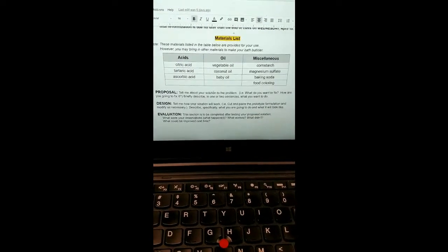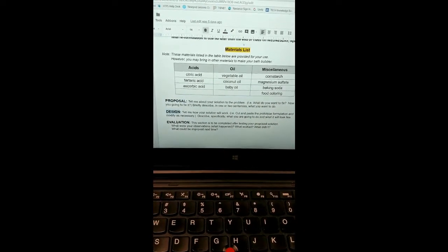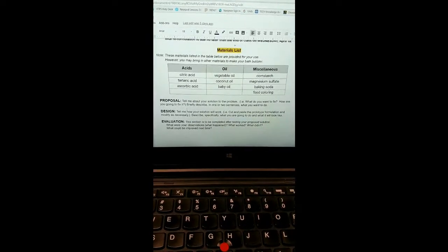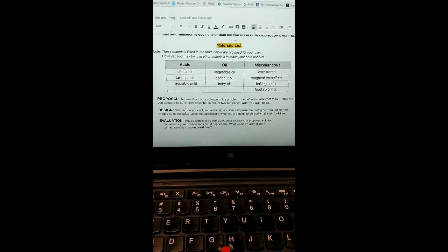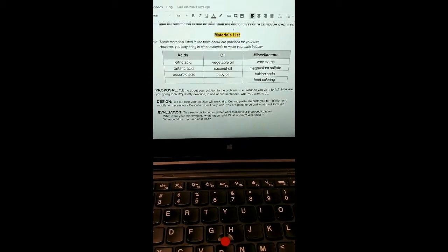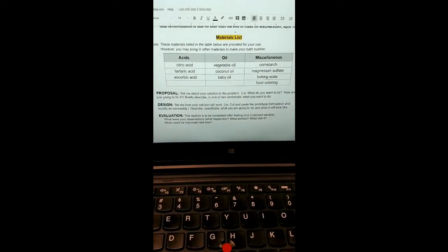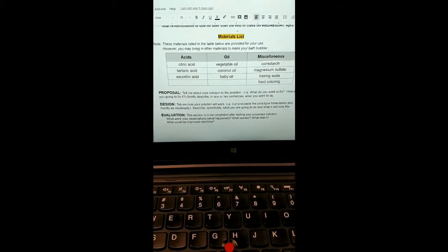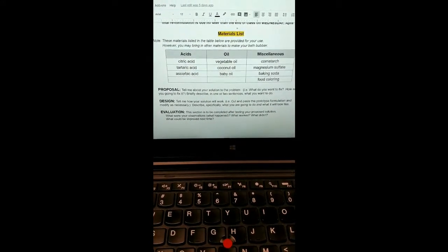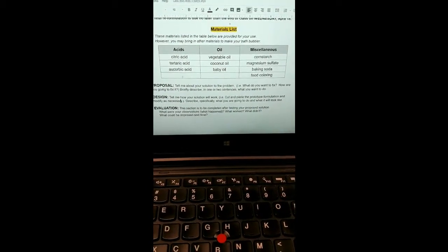Finally, when we come down here, they have to have some sort of proposal, design, and evaluation. As you might expect, this is the steps in the engineering design process where they tell me about the solution to the problem and how they believe their solution will work. Then, once they make the prototype, they evaluate their prototype. Each time that they go into the lab and formulate their first bath bubbler, they have to fill out one of these formulation tickets, and I have to give them the okay to do just that.